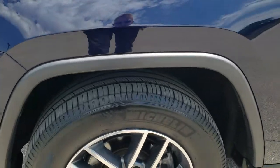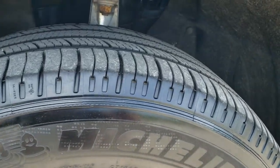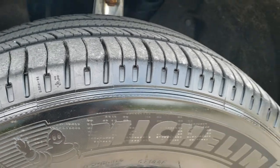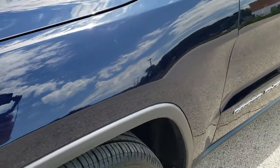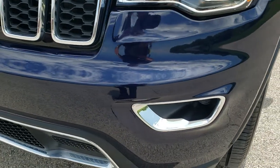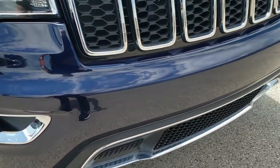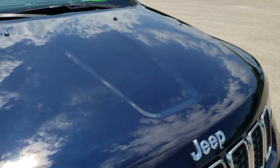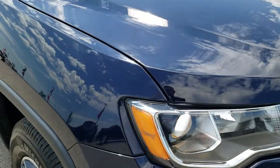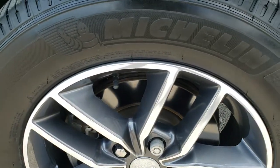This one is going to come with the 18-inch painted and polished aluminum rims — no scuffs or scrapes on there. It is going to have Michelin Premier 265/60R18 tires with right around 60 to 70% of the tread left. The front fender is in excellent shape; didn't see any dents or dings. It has the projector lamp headlamps, projector lamp fog lamps, the chrome-trimmed grille. The front bumper is in excellent shape — no dents, dings, or cracks, and it has never been drilled into for a plate. The passenger side front fender: no scuffs, scrapes, dents, or dings. Passenger side rim: no scuffs or scrapes.